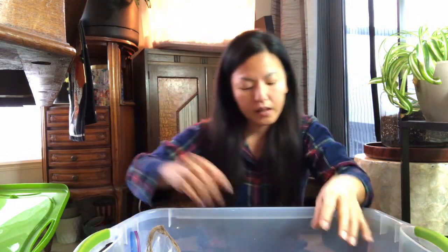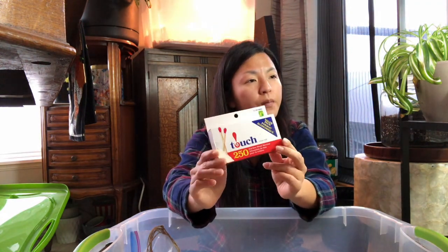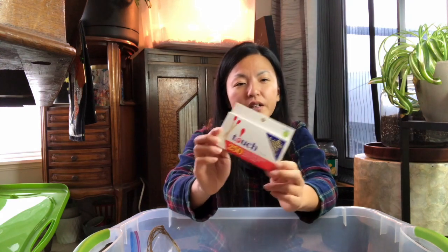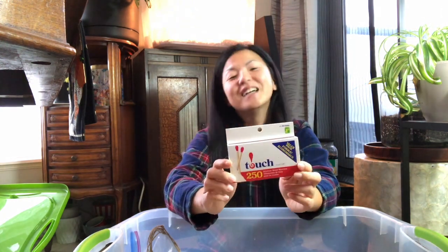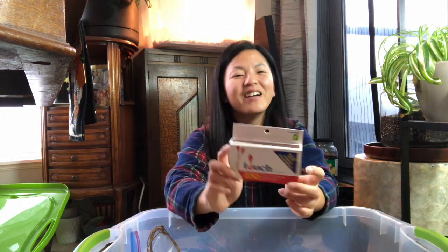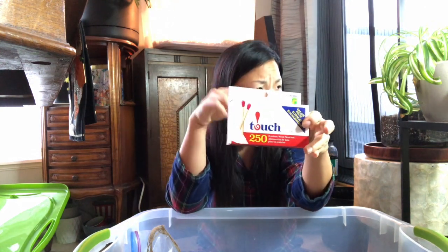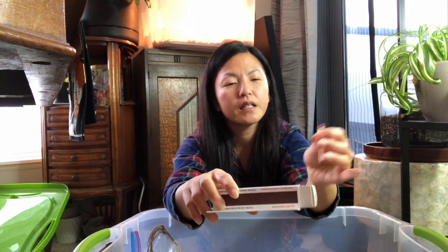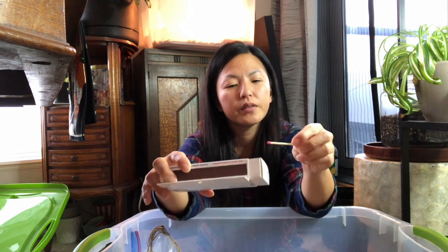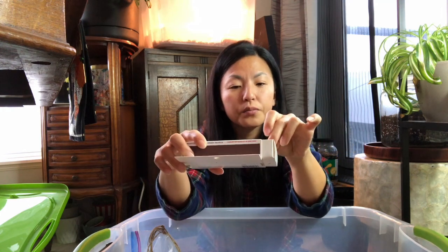And matches. This isn't my how-to-get-rid-of-fungus-gnats video, but, excuse me, I'm sorry, I had a big breakfast. Anyway, I just stick a few of these in the soil of my plants, like 3 or 4. The tip of the matches, the sulfur, apparently kills the fungus larvae. So if you do that, change it every week and do it for 3 cycles, I think that's going to get rid of most of the fungus gnats.